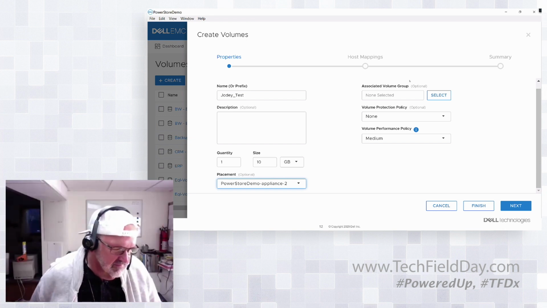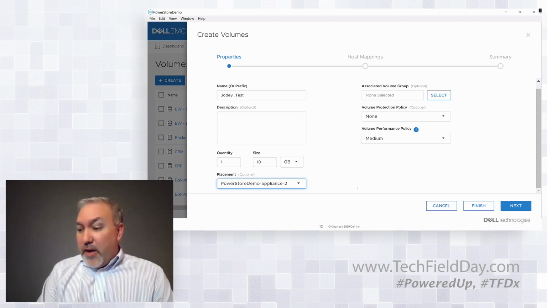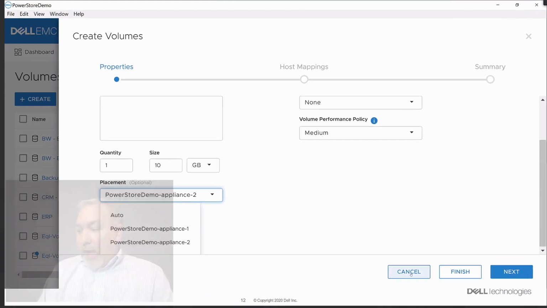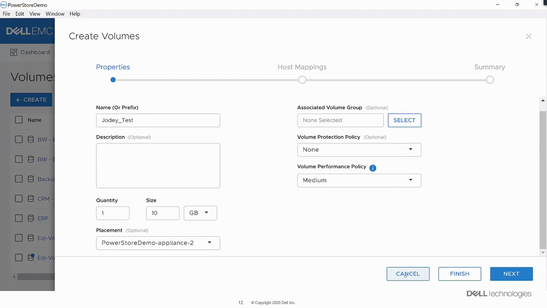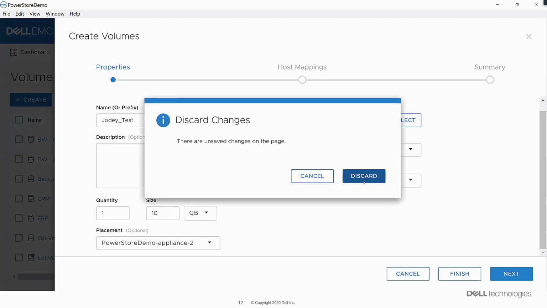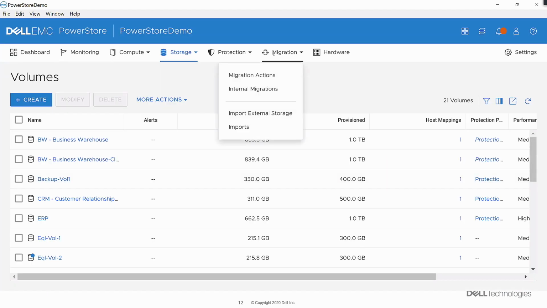Sure. So you can see this autonomous nature here by setting auto capabilities. We also have some capabilities when we're talking about moving workloads, right? So if we go up to the migration tab, we see here migration actions, internal migrations.